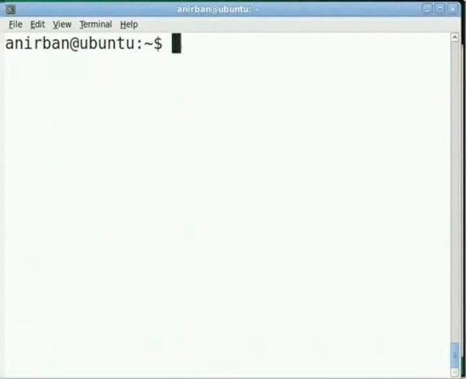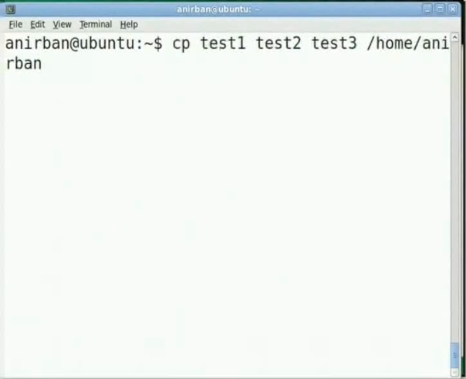Now we type cp space test1 space test2 space test3 space /home/anirban/testdir and press enter. This will copy all the 3 files named test1, test2 and test3 to the directory /home/anirban/testdir without changing their names.